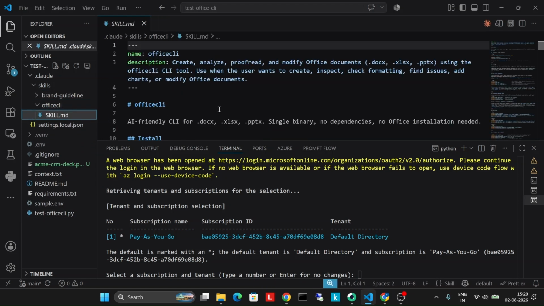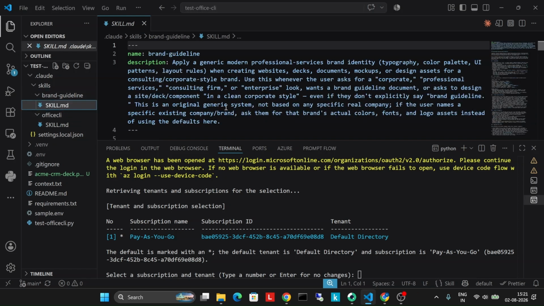Again, the Office CLI, as I mentioned, is used to create different documents like docx and pptx. And another one I'm using is a brand guideline. It's a fictitious brand guideline, and the reason I created it is that when I'm creating a PPT, I need to adhere to some brand guidelines, for example, fonts, the layout, and so on.